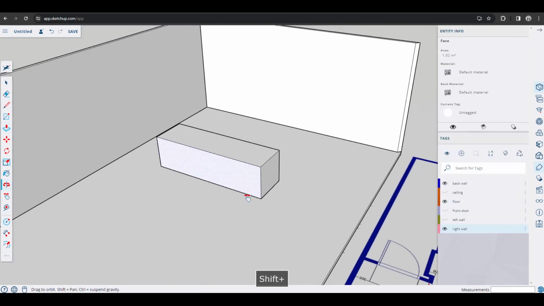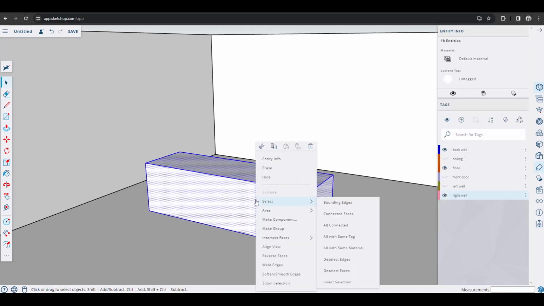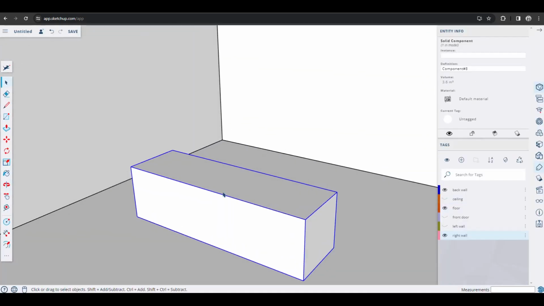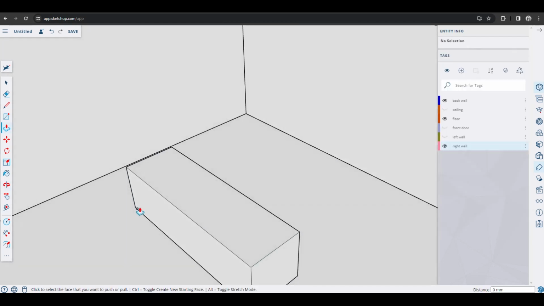Okay, so this is the stand, I would say. I want to make it a component as well. And what I want is just a tabletop. So another tabletop. Oh sorry, before that I want to offset it a little bit.